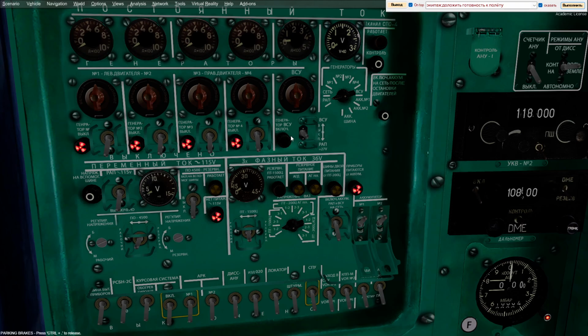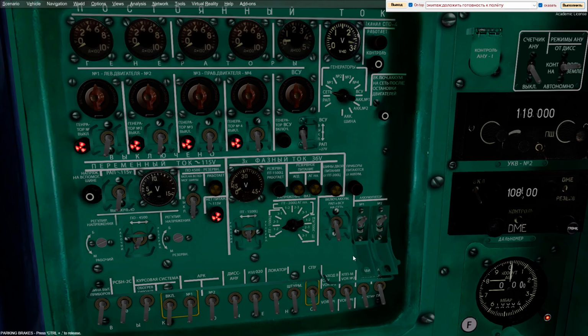This switch here, the top position enables it to power from APU and the bottom from ground power. So I'm going to flip it to the bottom right now so that it's using ground power as a source. You will be able to see that the ground power, this is RAP. That means basically ground power. So you will see that you're getting voltage from there. And this is your general system power, right? You could see that you're getting that.